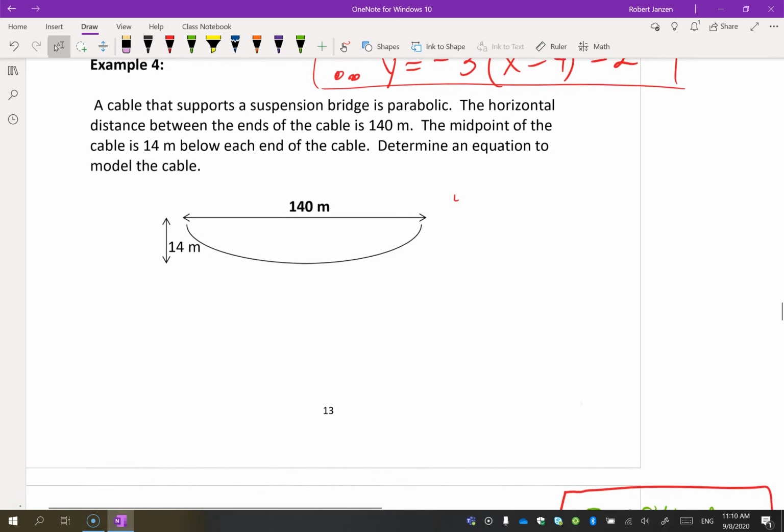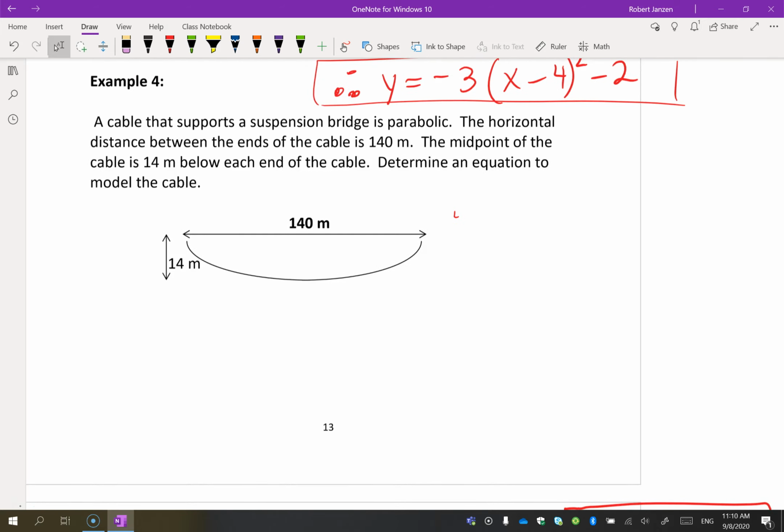Why don't you try it before, well, maybe before we try it, I better give you a little bit of a clue. Somehow we need to put the Cartesian plane in here. And let's make it as easy as possible. Let's make this the origin of the Cartesian plane. And so then I know that I have a point (0, 0). I should be able to know what this point is, because this is a parabola that opens up.